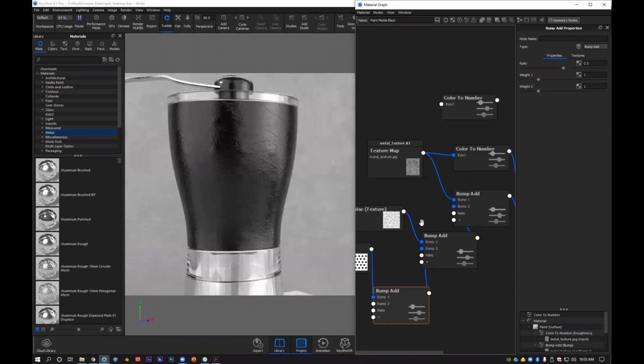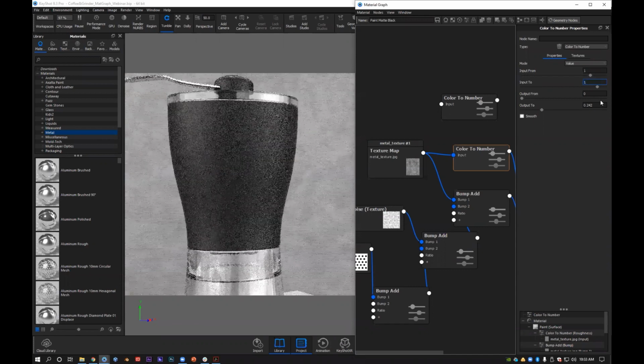Oh, and something I didn't mention as well, if you go into your color to number, you can actually invert how the roughness affects your surface. So if I were to apply this and maybe my surface was supposed to be a gloss, but it ended up being kind of rough and the scratches were glossy, that could work if it's kind of scratching through like a soft touch material, but usually scratches are kind of rougher than the surface they were on. So I would just invert this to 1 and that to 0, and then you would essentially have your inverted material. I adjusted these down here, so you would do it down here instead.